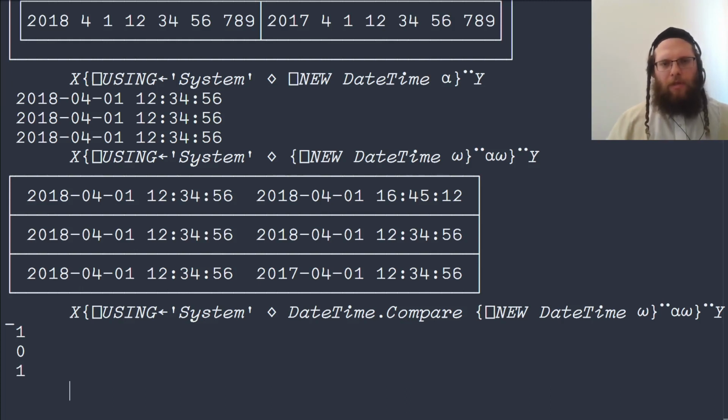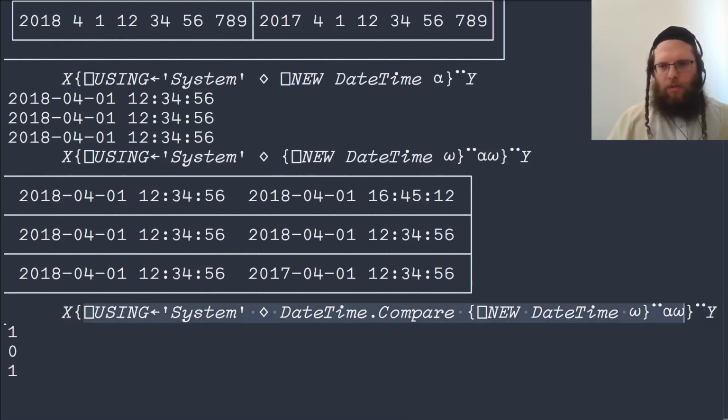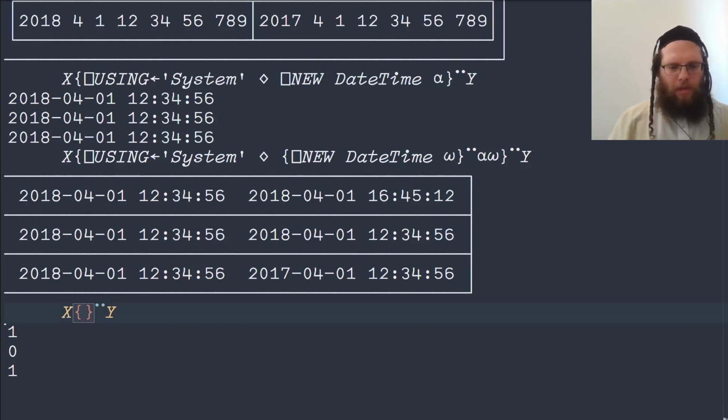Using .NET is great, but a lot of functionality comes built into APL as well. In this case, we can use something called quad DT, which converts between time formats. And it understands that we have a vector format, and we just want to convert it to a serialized number, which progresses through time, so that we can do a comparison.